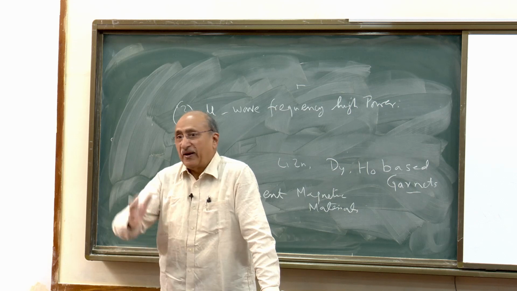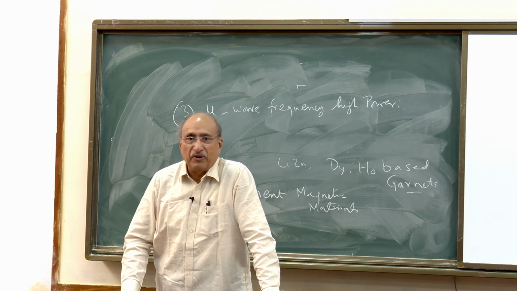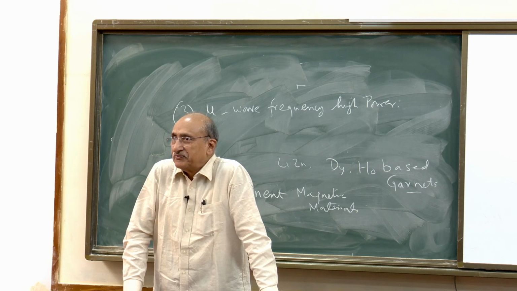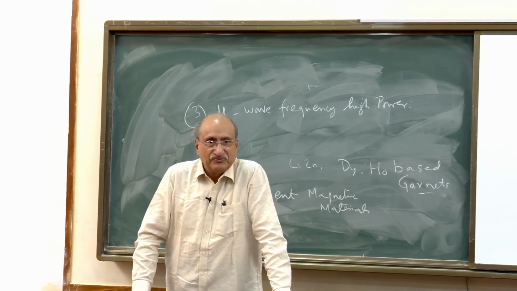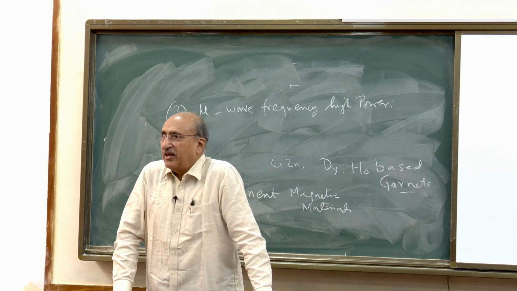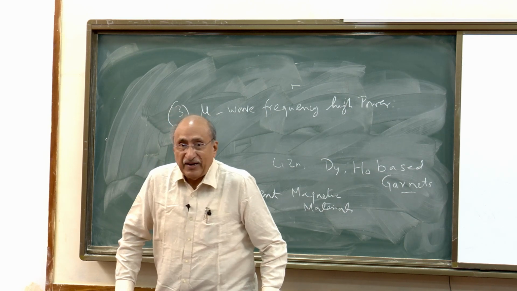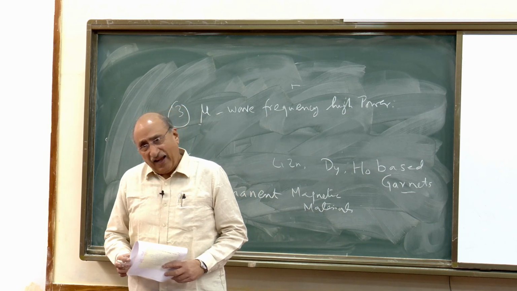You may get very good permanent magnetic material properties if you use samarium cobalt, but that will cost you a hell of a lot. Nobody will buy that souvenir. Ferrites are good enough. So they produce very cheap, though not very good, permanent magnets, but cheap permanent magnets, and it has its own market.